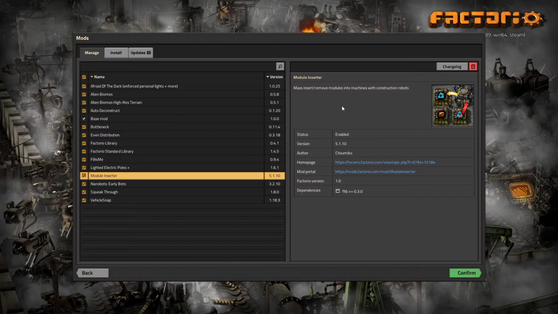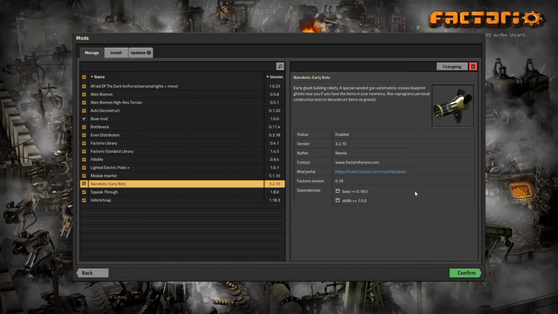Nanobots. So I've been talking about bots. In the vanilla game, later, about the mid-game, you start to be able to make these little flying robots which can build your factory for you. They will place items, pick them up, drop them off, do stuff like that. This adds a very early version of them, which is limited to just around where you're standing, where I'm standing.